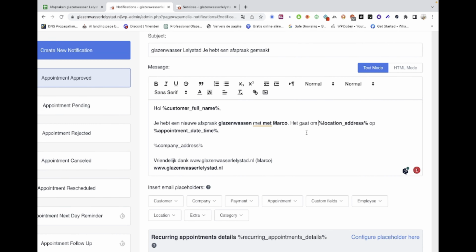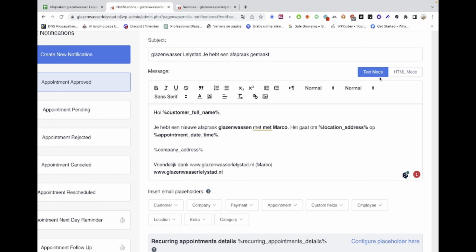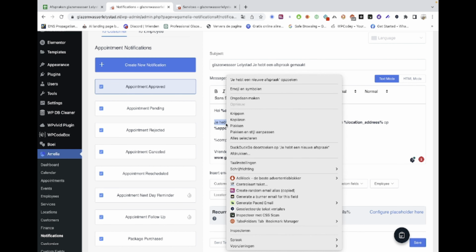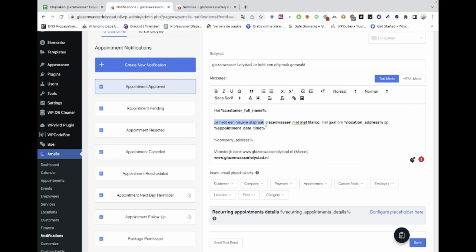So one way or the other, you have to delete the macros and embed them once again, because the macros will also be translated and they won't work anymore. And if you want to do it this way, you can check it, and then you can choose for selected, for translated, and then it will only translate this particular line of text.